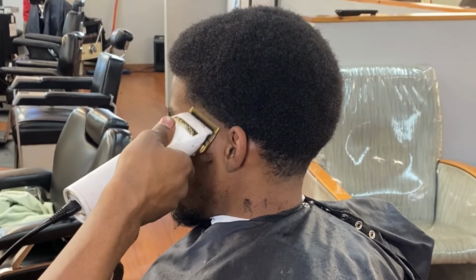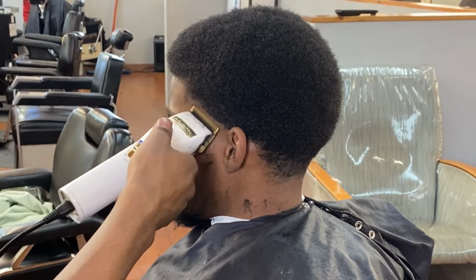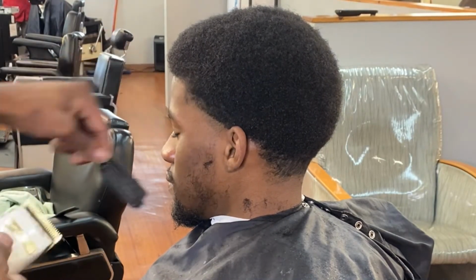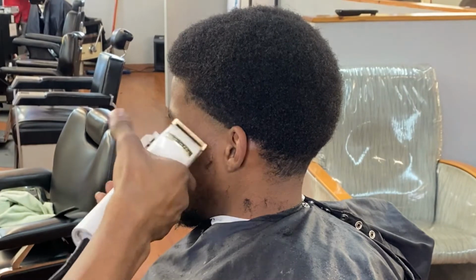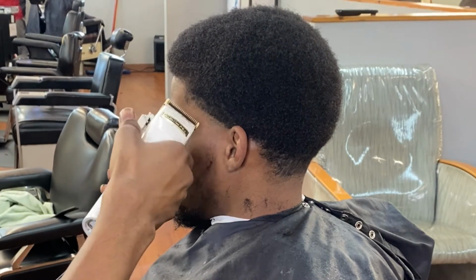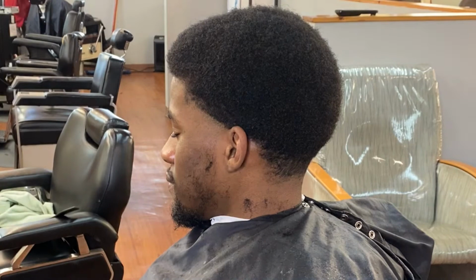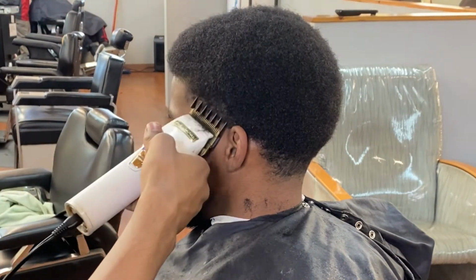Now here you see me going with my blade all the way open, and you're gonna see me slowly closing it. And also another thing I like to do is freehand with the blade open. It's kind of hard to describe, but basically as if you were shaping the fro from just the taper. You could actually do the whole taper that way if you wanted to, depending on the client's hair density, texture, all that.